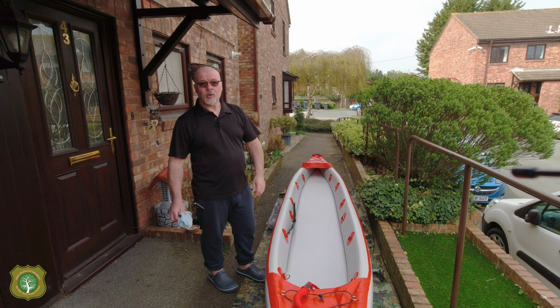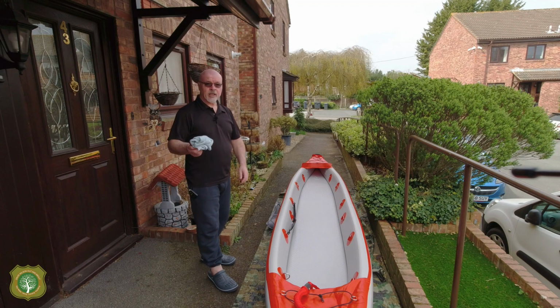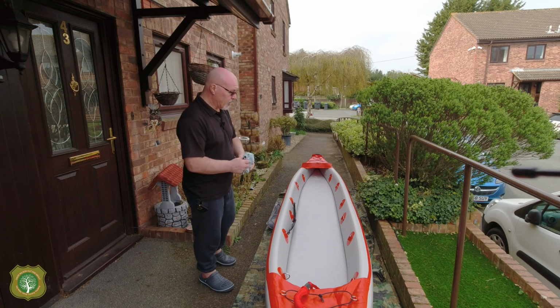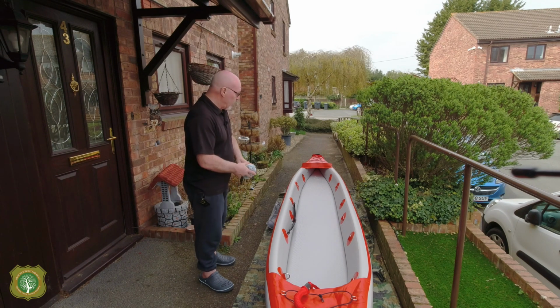It is absolutely horrible. Although I do believe that the model they got in this year, 2021, actually comes in a good zip bag. So they've addressed that problem. So if you're buying one now, you should be okay.